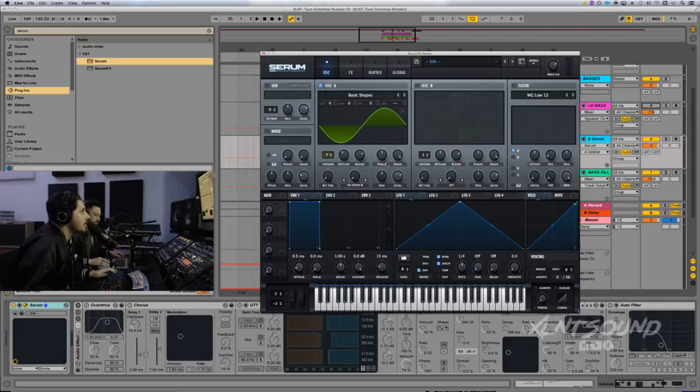This is kind of like a classic house, like a Joyride wub sound. It's really nice. It starts from there. That's where I started from, and then I got the rest of it. FM from B, we're going to set up to like 31% is what we're looking for. That's the number. And then go ahead and turn the volume all the way down, just like that. Turn the random down. Also, we don't want any of that. And everything else is looking pretty good. Right, my friend? Looks fantastic. Thanks, dude. Excellent.